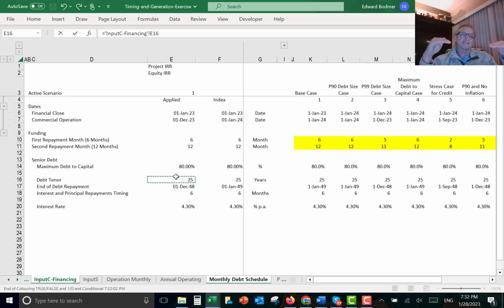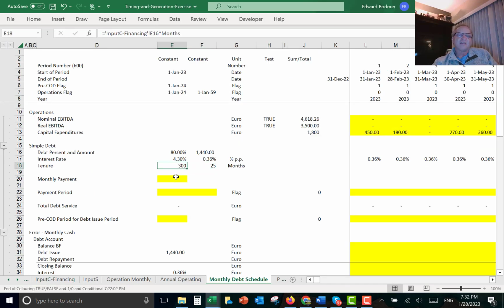I should have explained this, and maybe I didn't do this in the class. I'm feeling so guilty. Debt is represented by three or four things: the size of the debt, the way we repay the debt, the interest rate on the debt, the way we fund the debt, and some other things like sweeps, swaps, traps, all that, which you could call credit protections. So in terms of style, maybe this should have been times months, okay?